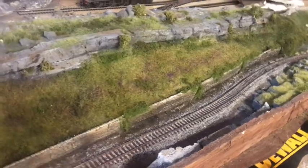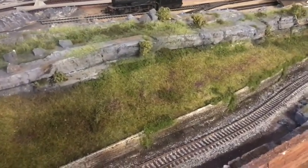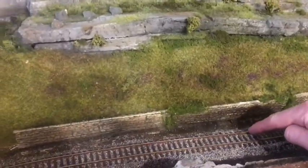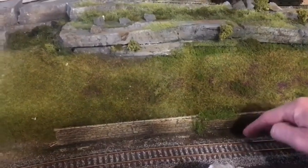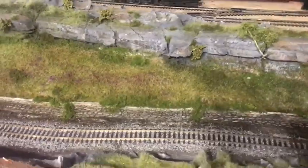I've learnt the hard way with it, unfortunately, by laying ballast down, thinking it looks great, gluing it down, and then getting derailments. Then unfortunately with a tiny screwdriver having to pick little bits off the inside of the rails. I certainly don't want anybody else to have to do that. It was not very fun at all.